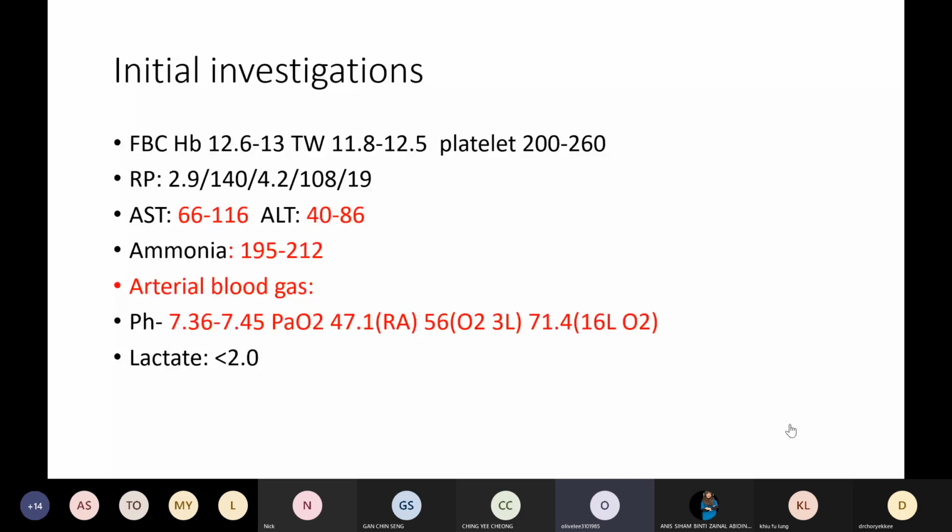This child was from a very rural area and was referred to me from Limbang. Limbang thought that she had a cardiac problem and then referred her to me. Because of the absence of any intracardiac abnormalities to explain the cyanosis, the bubble test was done and it was positive. So the only thing it could be was AV malformation.